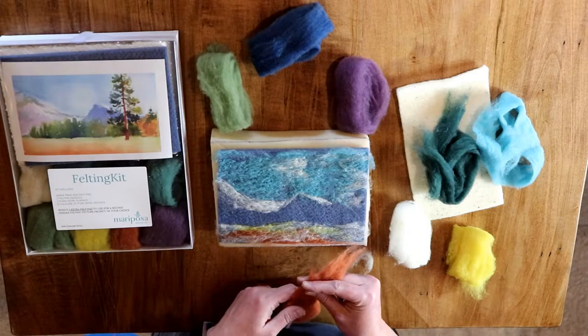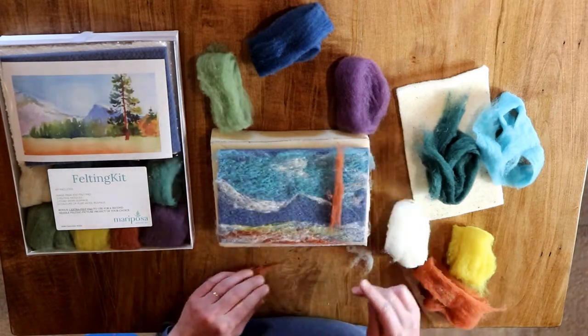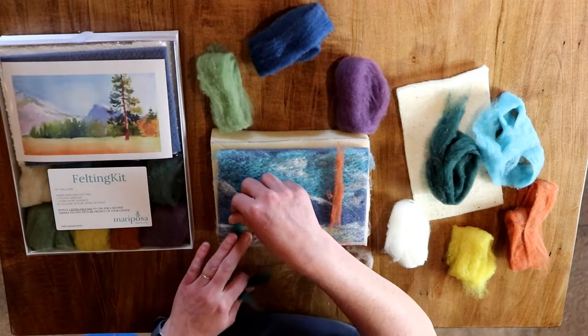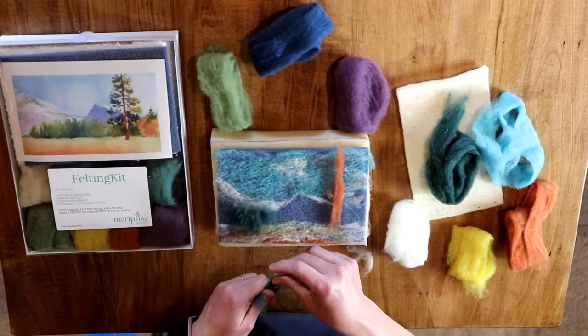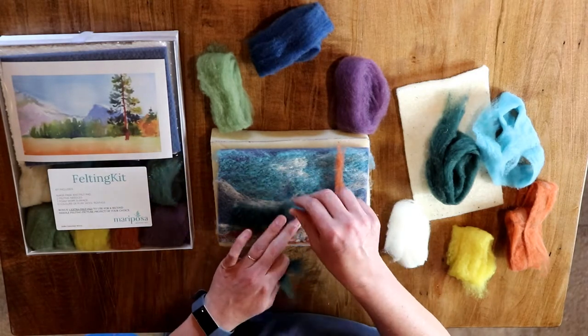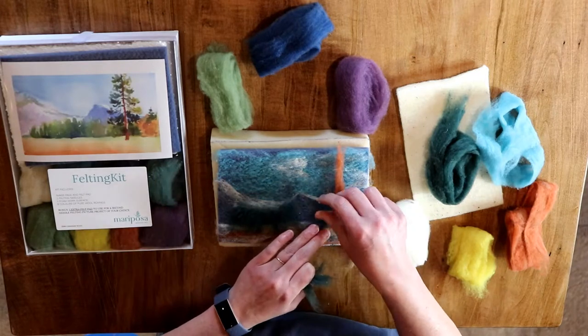As you noticed, I used the brown roving and then I divided it in half. The green I'm also just blocking in. So there's a variety of colors that can be used to give the variation of the trees.